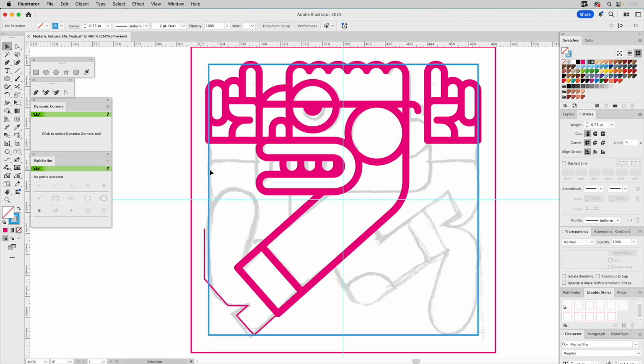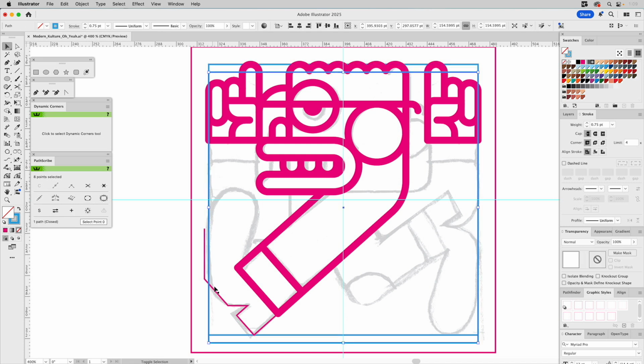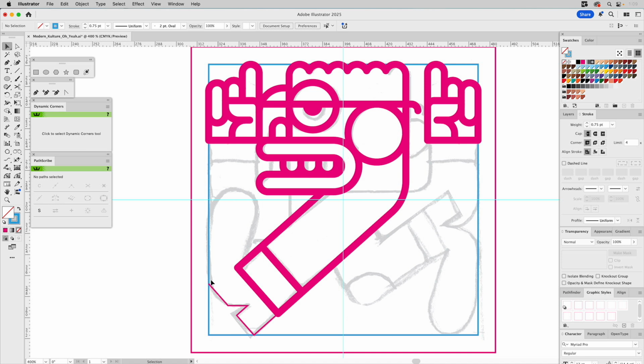I'm going to clone it so I have a copy of the blue line. Select these two. And I'm going to hold Option down and just get rid of this part that overlaps. Then we can get rid of the copy of the blue line like that. This one's going to be a little different. We're going to handle it a little differently. I'm going to just take the rectangle and build it. I think I want it to be about the same height as that, so I'll snap onto that.